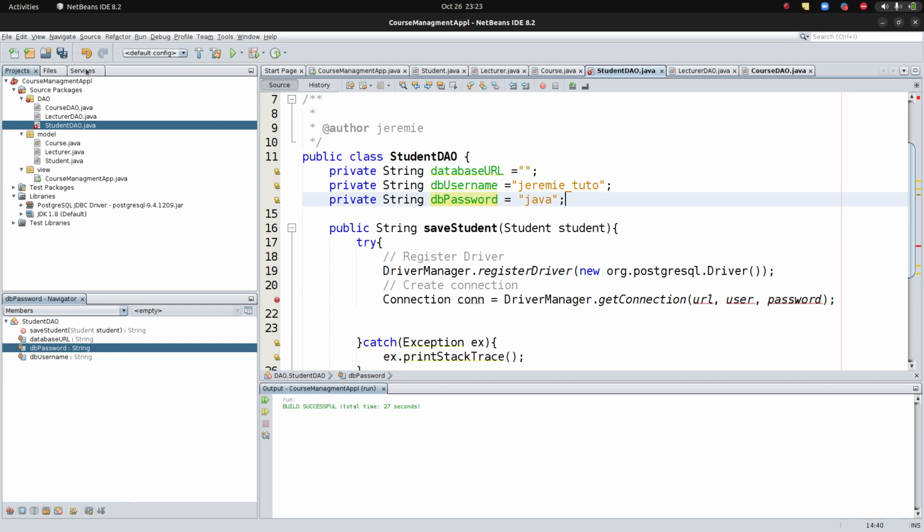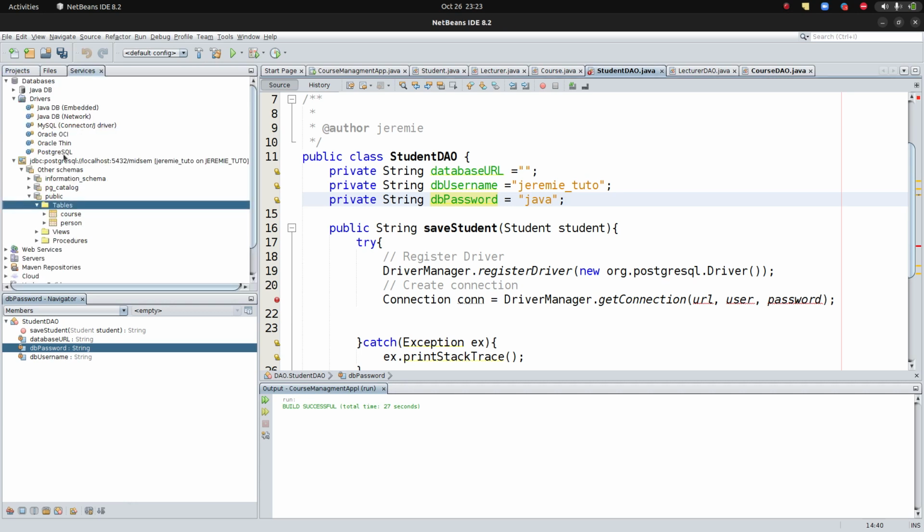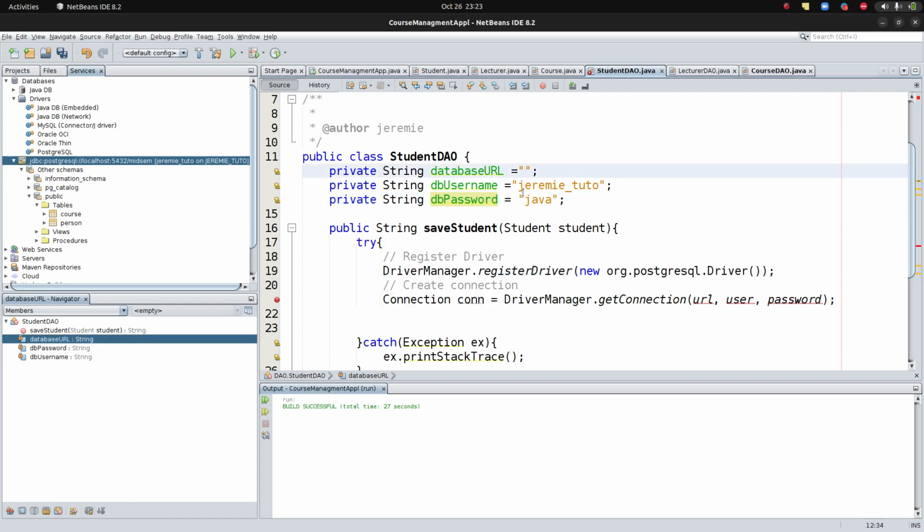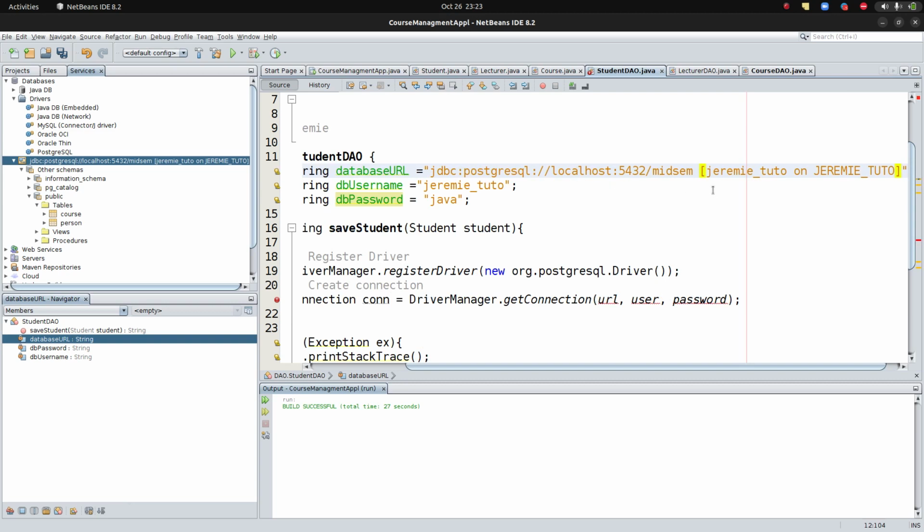For the database URL, you don't have to mess up, it's fine. If you don't remember exactly how it works, you can come to the services, and you see we have the connection we have created before. You can right click, as if you're going to rename, and then you copy everything, Ctrl+C, then hit OK, and then Ctrl+V to paste, but remove everything you just need until the database name, and you're done.